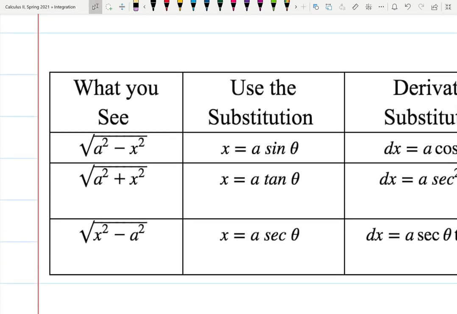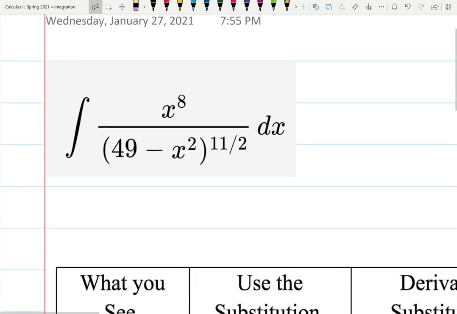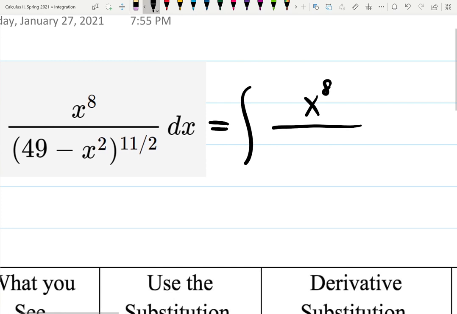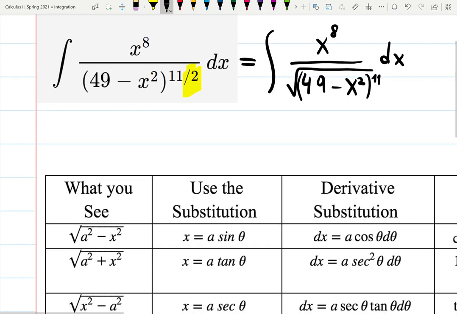And here is my table. If you see a square root like so, or like so, or like so, probably you should use trig substitution with sine, tangent, or secant. But I don't see a square root here. Do you understand that this is the same as having an integral x to the 8 all over, and then this one-half piece which is 11 over 2? It's actually a square root in the denominator which gives you 49 minus x squared, and then you can put 11 underneath over here. So square root of 49 minus x squared raised to 11.